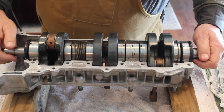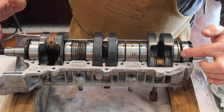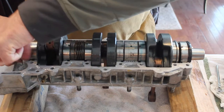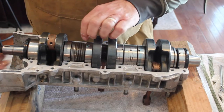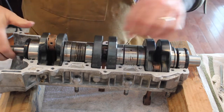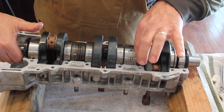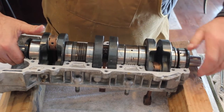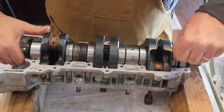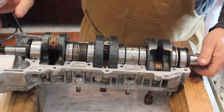And we're in. A couple things to mention here. The first thing I'm doing is checking to make sure that the oil seals and the seal on that outer bearing line up with the grooves in the case. The second thing, with the putty knife here, you'll notice that on each of these bearings there's a little metal pin, and those pins need to get rolled down into the corresponding recess in the case. Another pro tip I would suggest is to get a much more stable set of blocks than I'm using here. It's much easier to work when you have a stable platform.